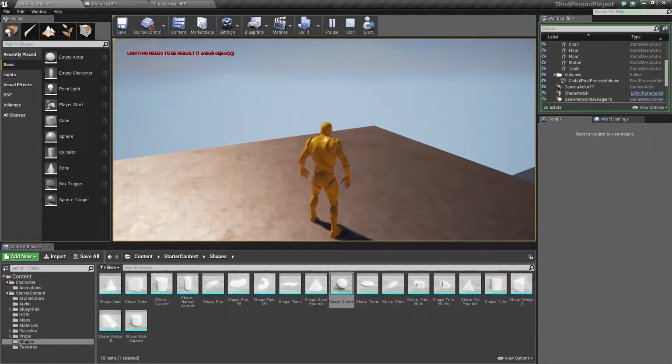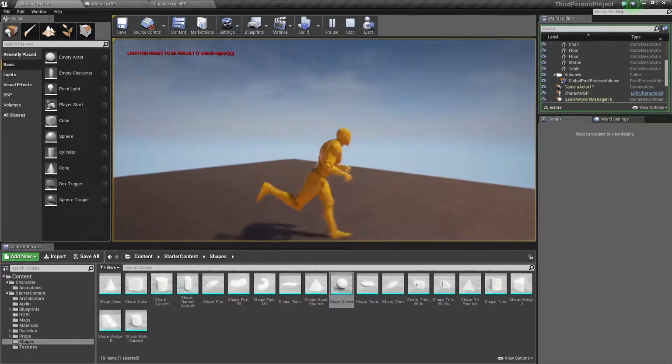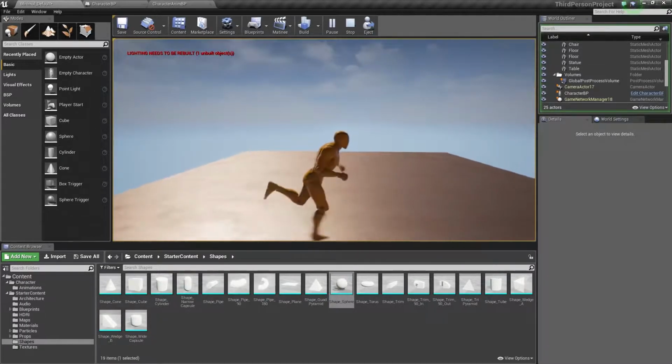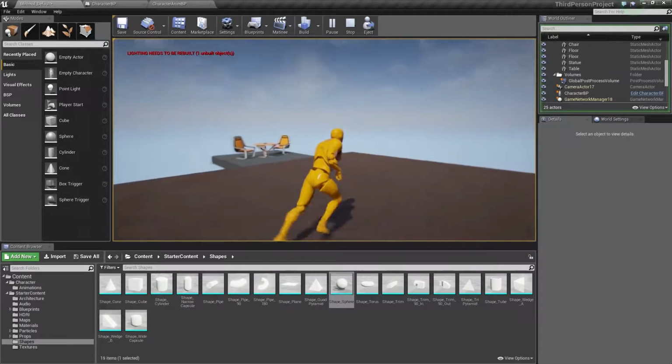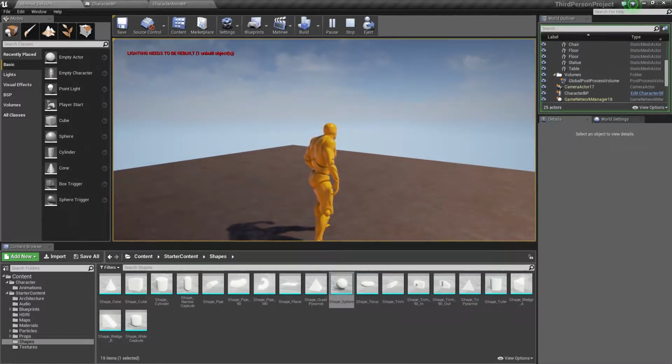We're going to wrap here. In this video, in the next video, we're going to set up our particle effect so that when we're running, we can kick up some dust to kind of use our animation notifies and a particle effect. So we'll wrap here, and in the next video, we'll set up that particle effect for when we are running.